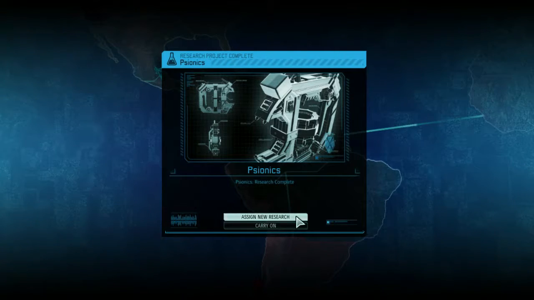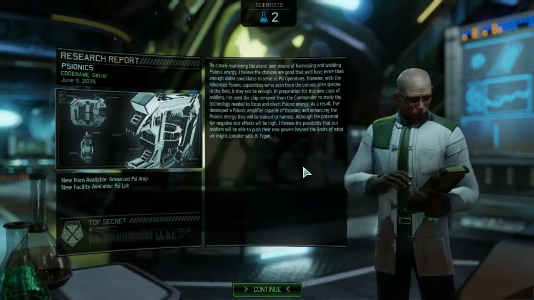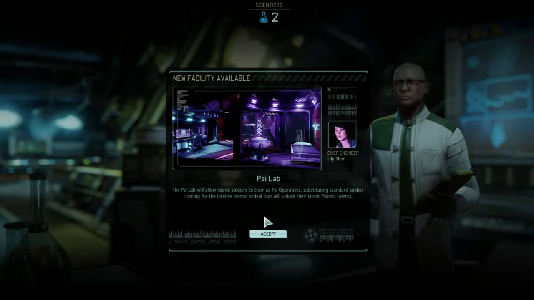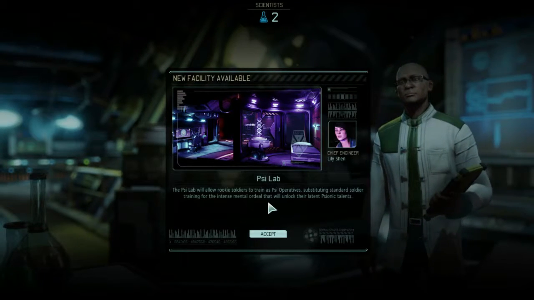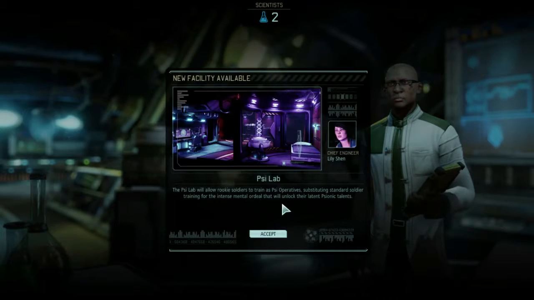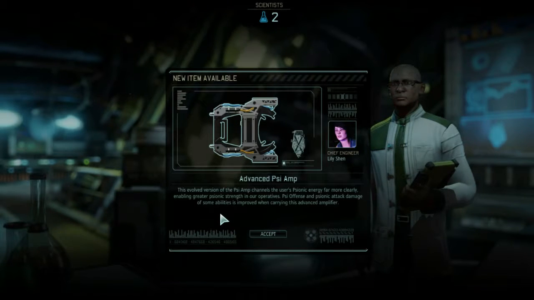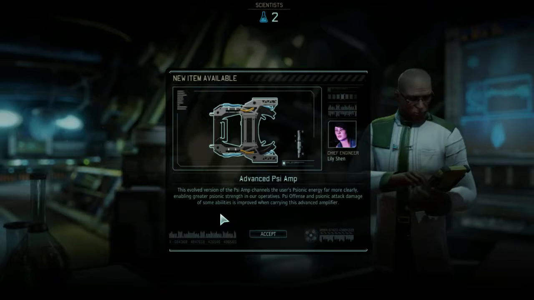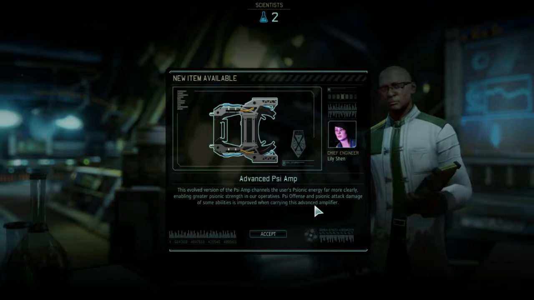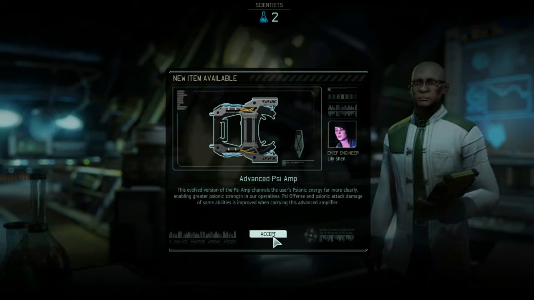And finally got the psionics research done. New item available, advanced psi amp, and new facility, psi lab. So let's just continue. Psi lab. The psi lab will allow rookie soldiers to train as psi operatives, substituting standard soldier training for an intense mental ordeal that will unlock their latent psionic talents. And advanced psi amp. This evolved version of the psi amp channels the user's psionic energy far more clearly, enabling greater psionic strength in our operatives. Psi offense and psionic attack damage of some abilities is improved when carrying this advanced amplifier. Okay.